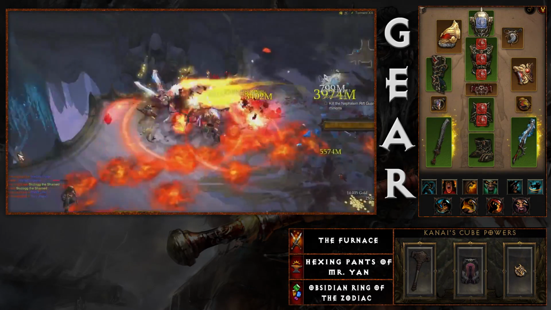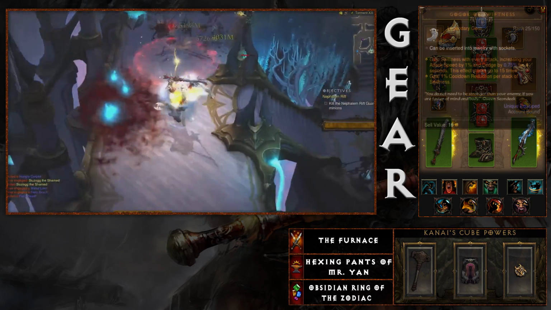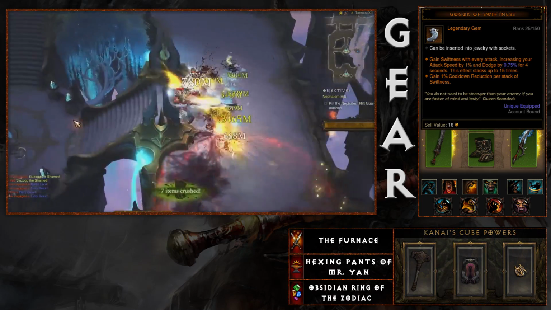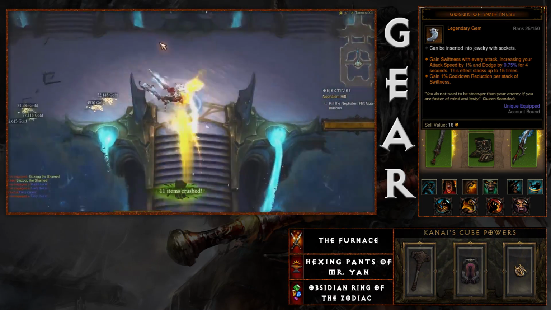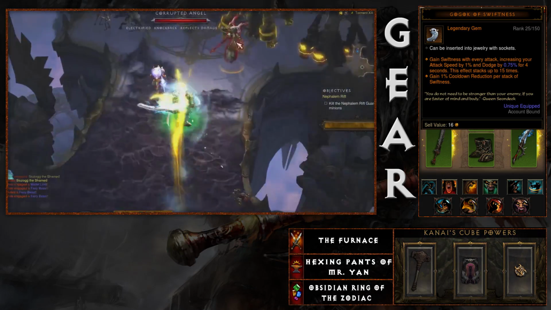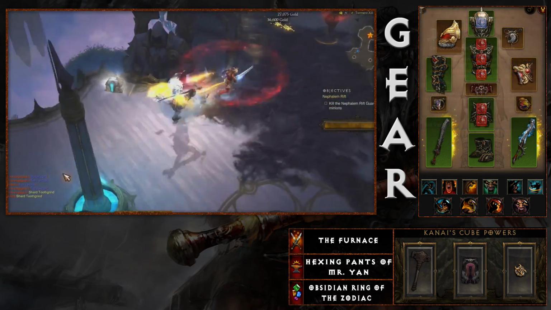Also, the Gogok of Swiftness. I mentioned some of the cooldown reduction that you're going to need. Getting the secondary effect on this, because the attack speed is okay, the dodge doesn't matter, but the secondary effect of this, once you have it to level 25, getting a cooldown reduction per stack of Swiftness, this will help out a little in that cooldown reduction department, and that's really all it's good for.